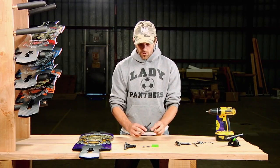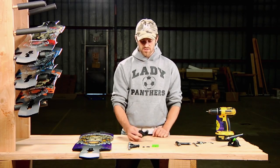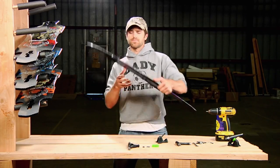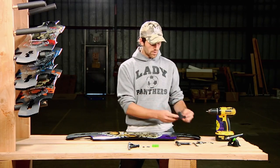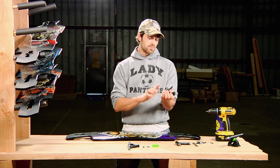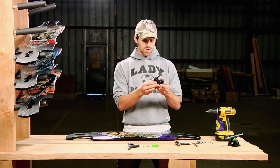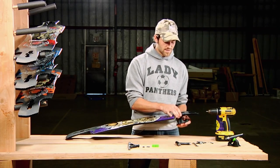All right, so now that we have our truck apart, we can set the bushings, washer, your nut, and your hanger to the side, because what we need to do now is take the base plate and attach it to our deck. So we'll pull the deck around here, and keep in mind the orientation of your base plate when you go to put it on the board. When you kick the board up and make an adjustment with your skate tool while you're out skating, you do that towards the outside of the deck, so your kingpin is actually going to face towards the nose or the tail, whichever end you have it on. It's a quick way to remember which way to mount this, because if you mount it the wrong way, you're going to feel silly and take a lot of time to have to take them off again.